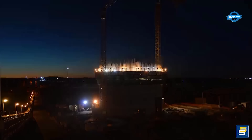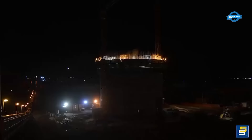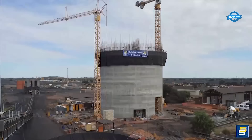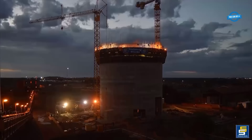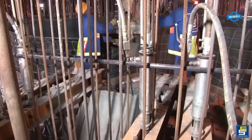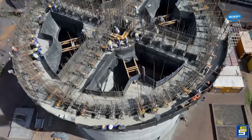The silo is divided into four equal quadrants, each serving as a separate storage compartment. The design is the result of meticulous planning and engineering by DRA, a renowned engineering firm, while the construction is carried out by Stefana T. Stocks Civils. The concrete slipform silo provides a reliable and secure storage solution for the materials involved, and its robust construction and efficient design ensure that the stored materials are protected from environmental factors. This silo showcases the advancements in construction techniques and the ability to create complex structures with speed and precision.